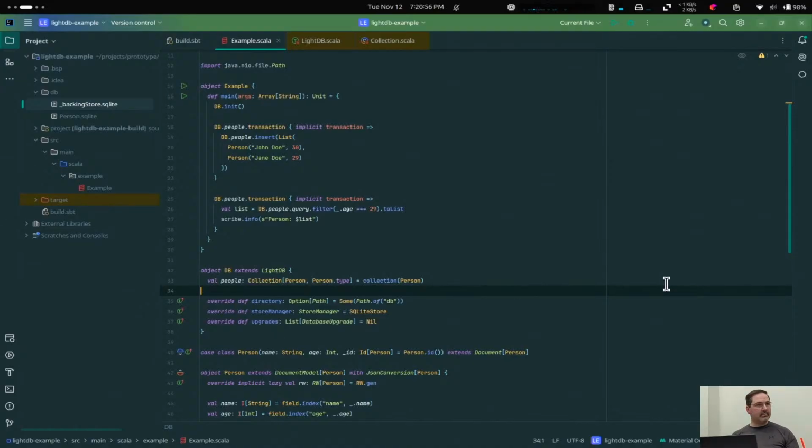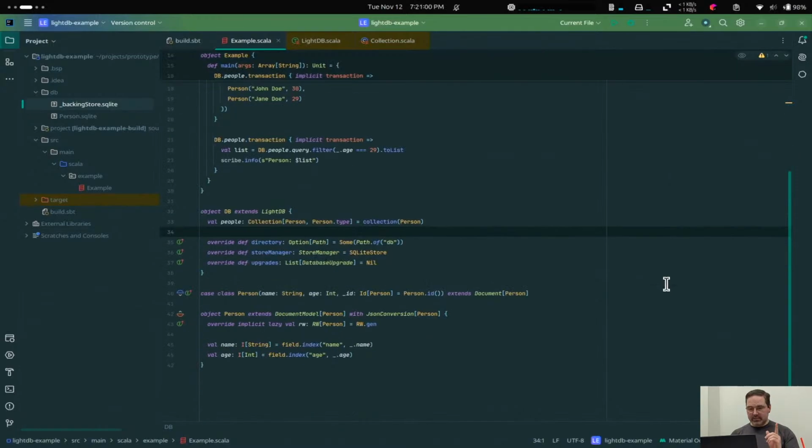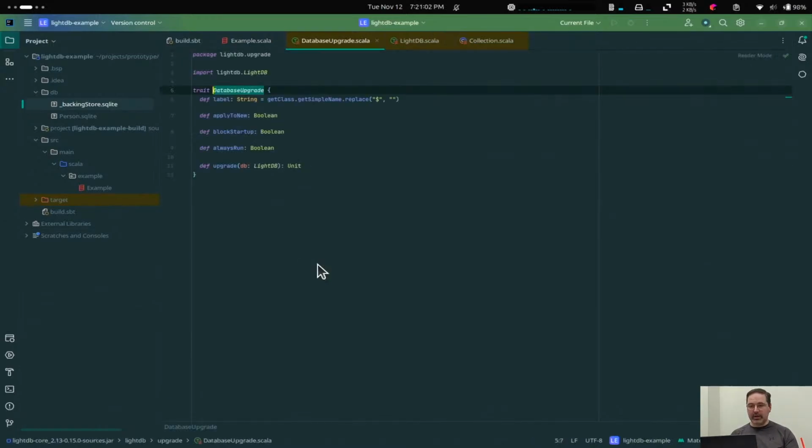Okay, the database upgrades are part of the source code. They're not stored in the database. A database upgrade is a cool thing. I was showing you the backing store. Basically, the backing store is just a key value store that has string to object representation. In the backing store collection, I have an upgrades key that has a list of the upgrades that have been applied. Basically, a list of strings.